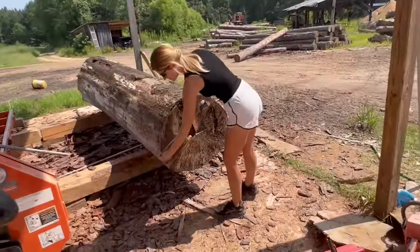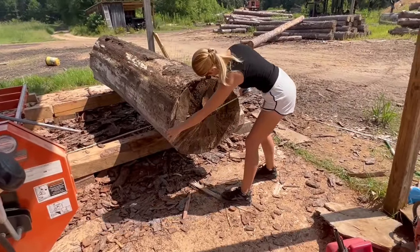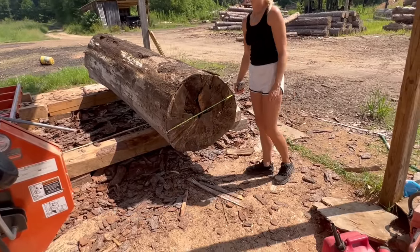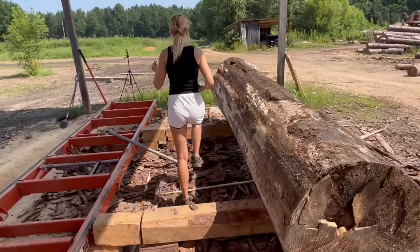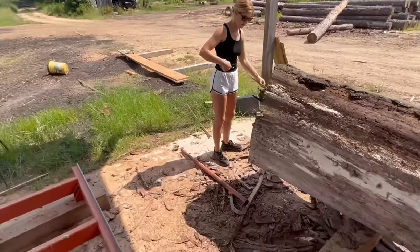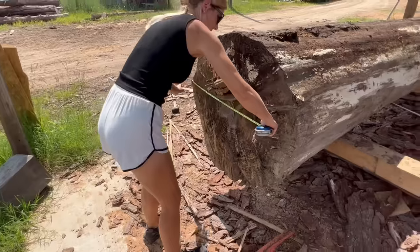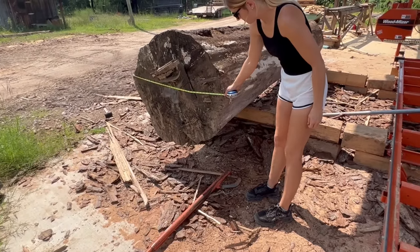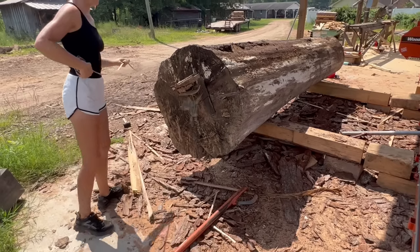All right, guys, let's take some measurements here and see what we're working with. She's looking at 24, 25, 26, 27, 28. 28 inches on the little end. Okay. Let's see what the big end is. Let me get around here. I'm going through the obstacle course right now. Yeah. What you got? That is 36, 37, 38 inches. Yeah, that's going to be up near the max towards the butt.